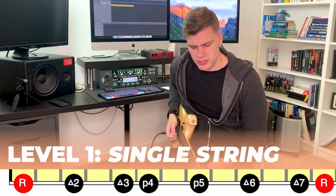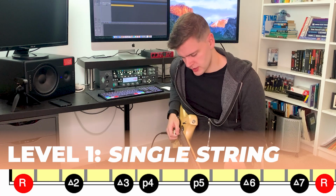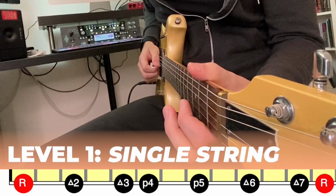So when we're playing major scale on the guitar, obviously we've got the notes, and I could play 1 octave, so we'll do it in G. So G.